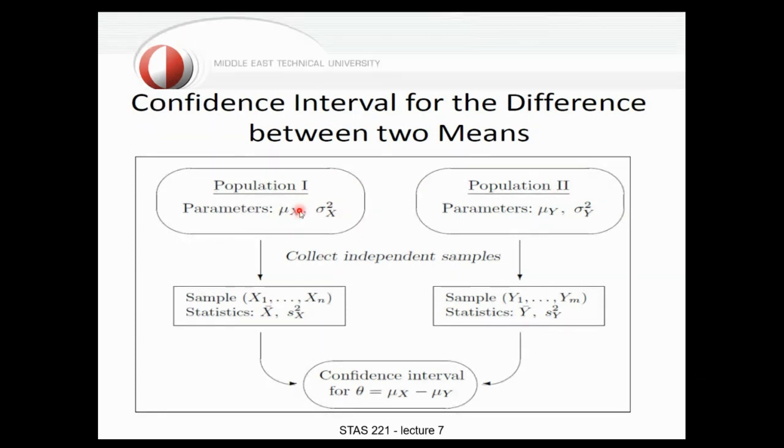And we get samples separately from them, and we get the statistics out of this population by taking the sample. For the second population, we do the same. Then we want to estimate the difference between population means. This is important. This is what we are looking for: the estimation of the difference between population means, not the sample means. Those are the ones that we took from the population, and we can calculate them easily. The difference between the two population means is our problem.